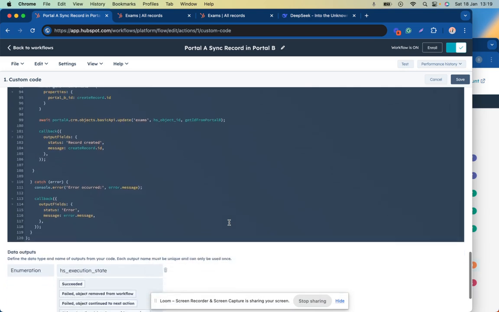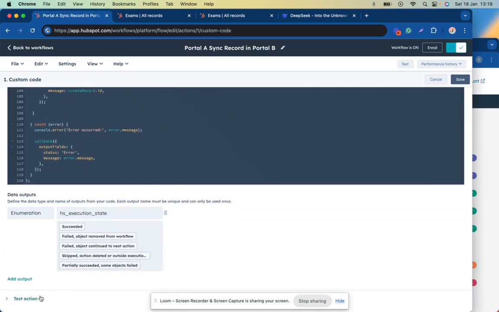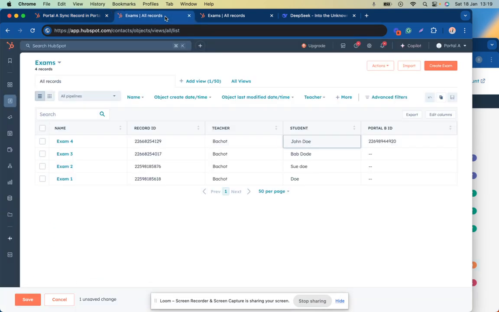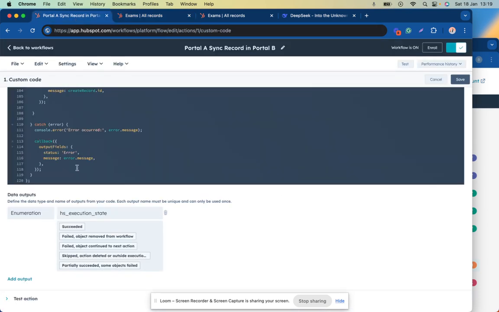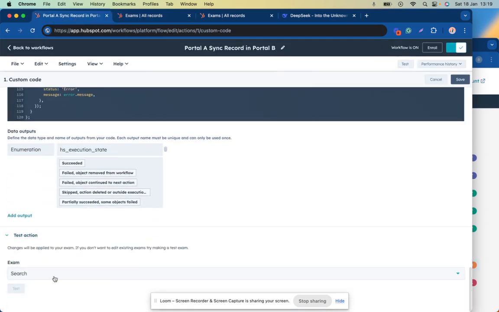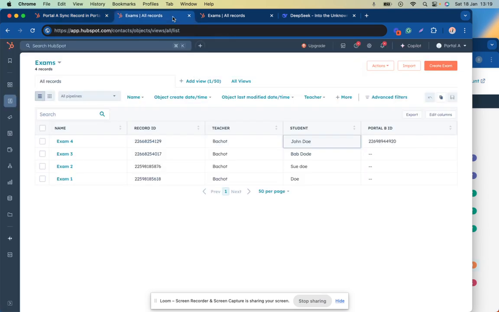Now let's test our code. We changed the underlying data, so let's save first. Here we go, and we're going to test exam 4.